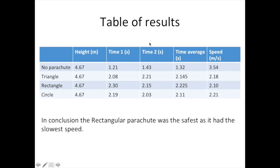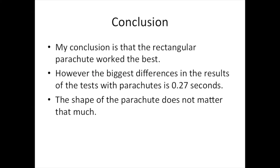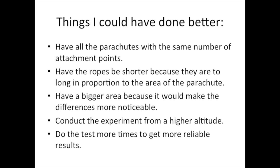As you can see in this table of results, the best parachute was a rectangular parachute, as it was the safest because it had the slowest falling speed. My conclusion is that the rectangular worked the best. However, the biggest difference in results of the test with parachutes is 0.27 seconds. That's practically nothing, which makes me think the shape of the parachute does not matter that much.